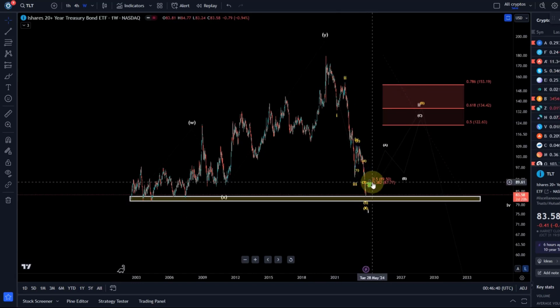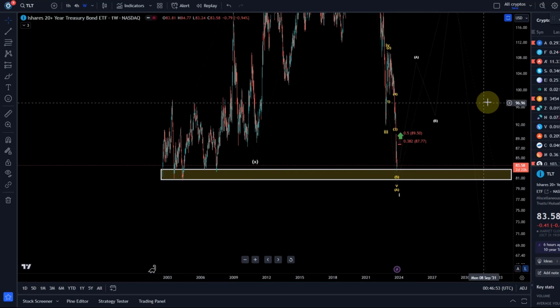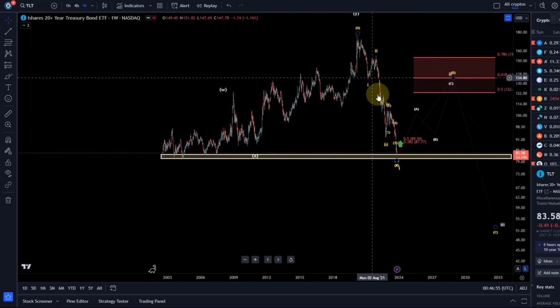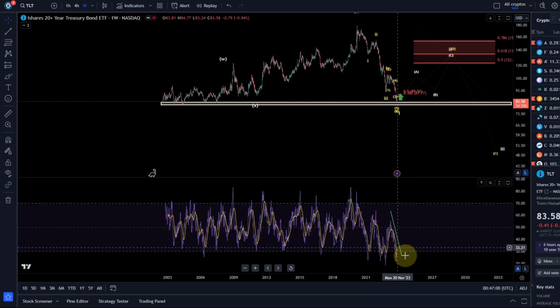And I'm not saying we get a reversal from here, but if we get a reversal, the ideal spot to get it would be between now and $80.80 basically. It is key structural support here, and it would be likely to get a bit of a bounce. Also, TLT is very much overextended to the downside, and you see it on the weekly chart.